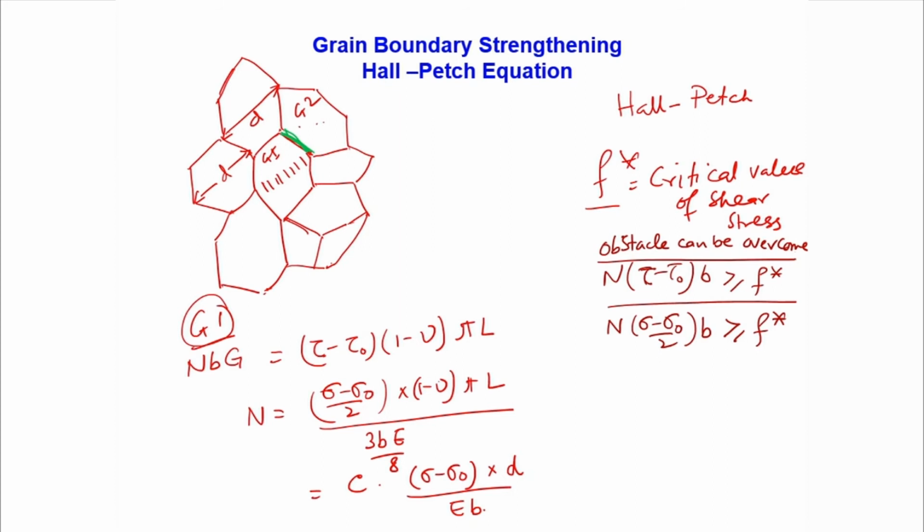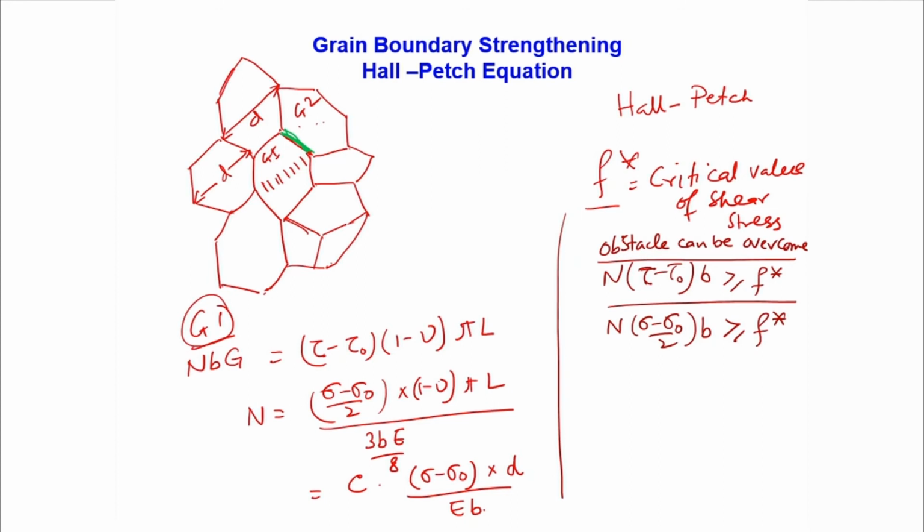So you understood, right. First we connected what? We connected the dislocation density in the grain, or number of dislocations, with this shear stress. If the number of dislocations is n and each dislocation has a displacement given by the vector B, then n multiplied by B is the total displacement. Once you multiply with the shear modulus, that gives you the force per unit length on the dislocation, on this plane for this dislocation pile up. And that can be written as C multiplied by (sigma minus sigma 0) multiplied by D divided by E times B, where D is the grain size, sigma is this tensile or compressive stress, E is the elastic modulus, B is the Burgers vector, and C is a constant. And I told you what C is, so you can figure it out from this equation also.